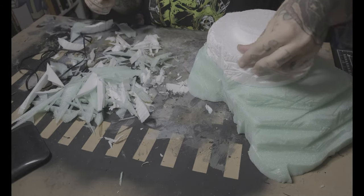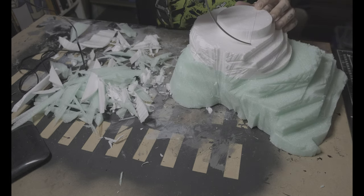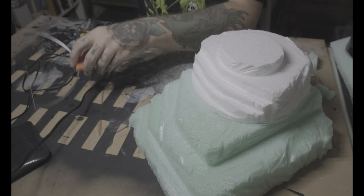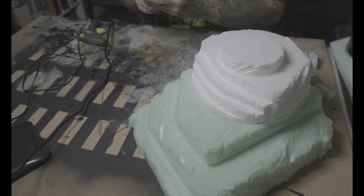All right, now we're just going to give it a little tiny bit of texture on this top bit. We want to keep this pretty round, but we're just going to take a little bit of that edge off.